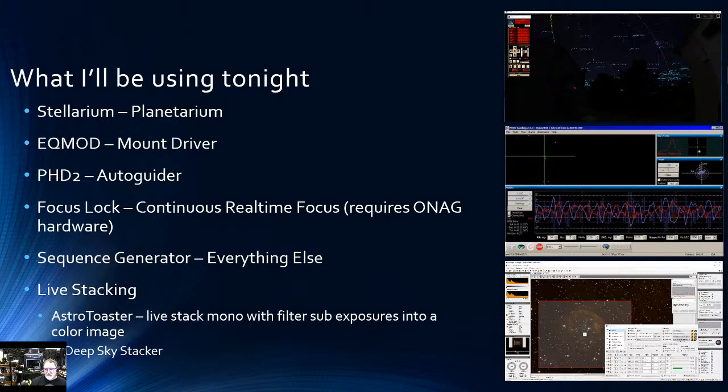So, speaking of software, what I'll be using tonight is Stellarium planetarium software. It's a free open source program, and it's photorealistic. You can have images of deep space objects in there. You can go out to your telescope observing location and take a panorama with your smartphone, and then put it in the planetarium and line things up, so you know when things are going to be behind the house, behind a tree, whatever. I find that really valuable when I'm planning, and also when I'm imaging.